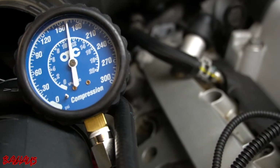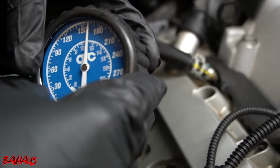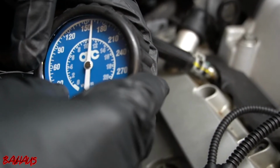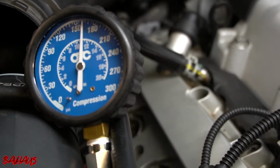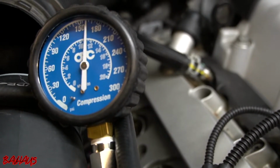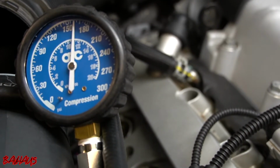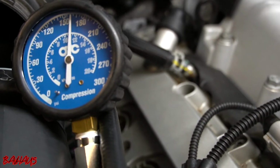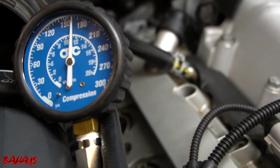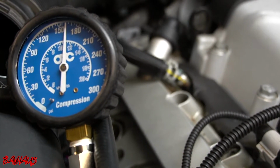All right, so our cylinder 3 is just where we expect it to be at 160 PSI over there. So let me get back up on my phone and get my final readings in, which 160 PSI again is within our spec. So our cylinder 2 at 140 PSI is our problem cylinder. Again, I'm not completely convinced that that's a burnt valve yet.